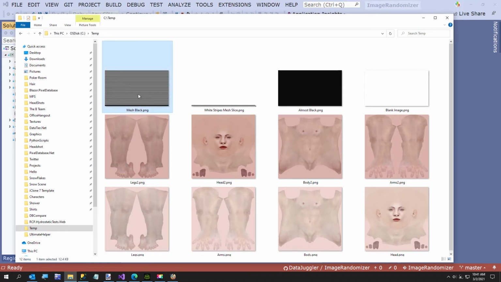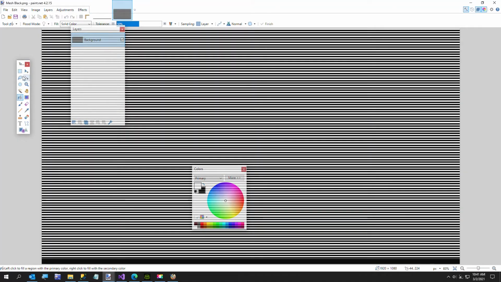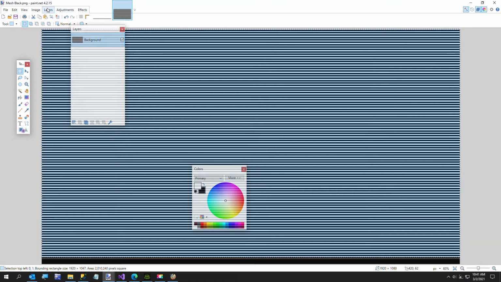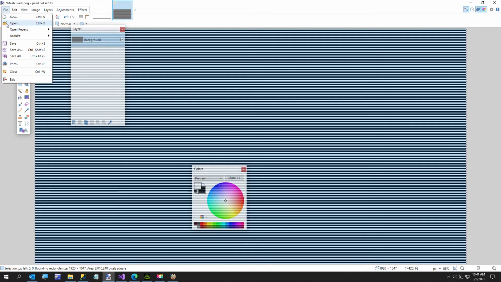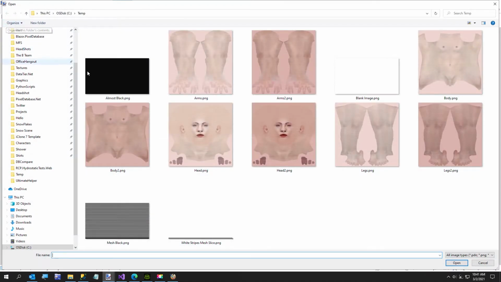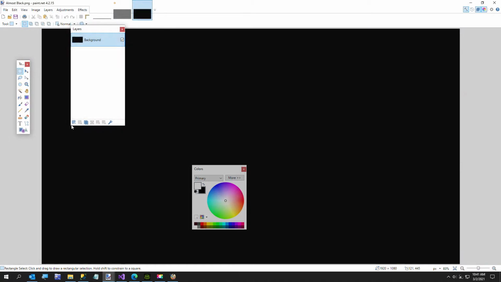Here's our mesh, and I'm going to crop this down to that little bottom part. Doesn't look right, but that's because our image doesn't exactly fit, but that's okay. Now what we're going to do is open up. By the way, if you heard that, I just hit Control A and Control C to select all and to copy. And now we're going to open this up, add a new layer, and first I'm going to have to show you where this is going to go. Sorry, I skipped a step.